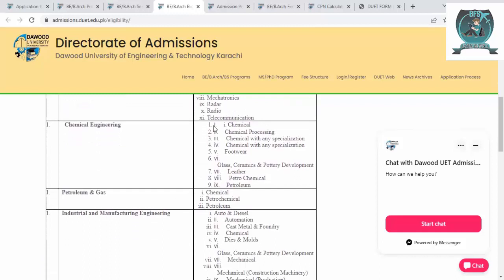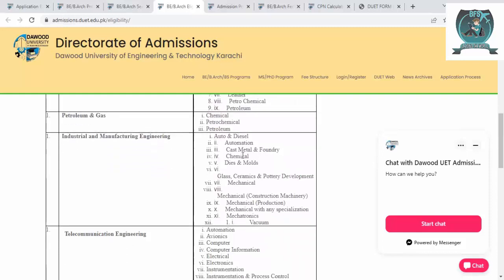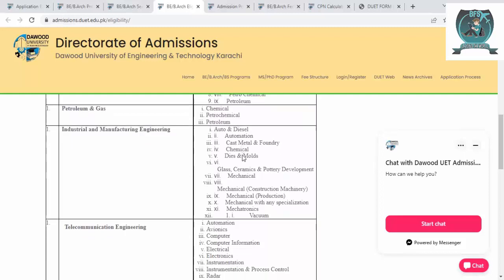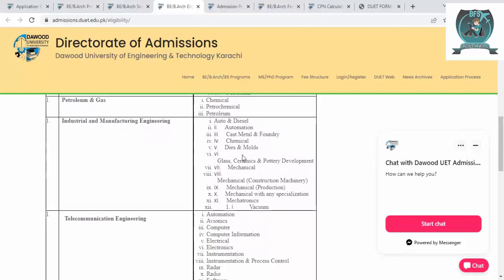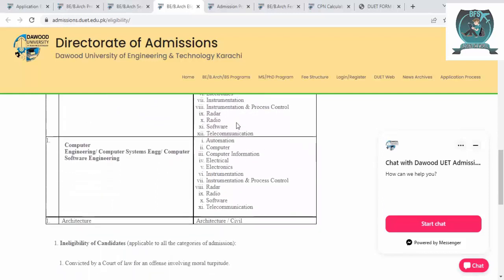For chemical, you can see these: chemical processing, chemical with any specialization, footwear and glass, ceramic and pottery development, leather, petrochemical, petroleum, and for PG, chemical, petrochemical, petroleum. For industrial and manufacturing: auto, diesel, automation, cast, metal, foundry, chemical, dyes and molds, glass, and these are the same. For telecommunication, this is relevant to electronics, and for computer, you can see automation, computer, electrical, etc.